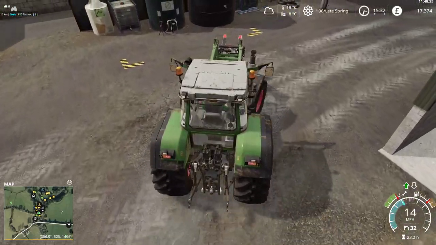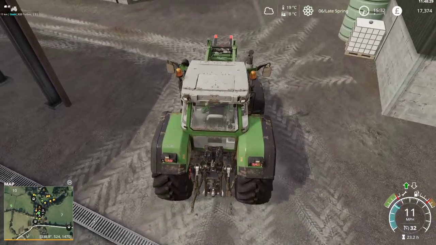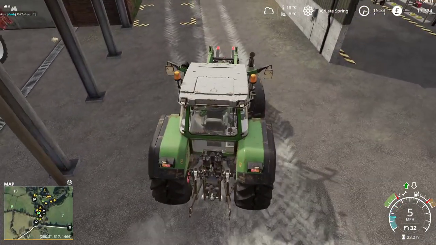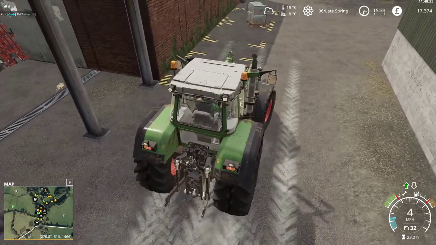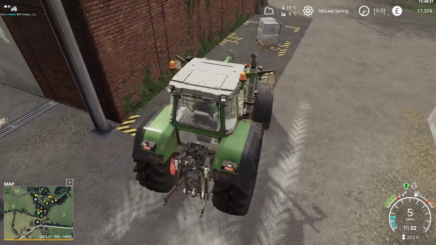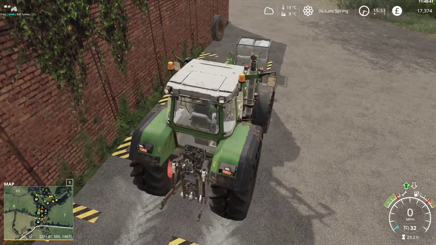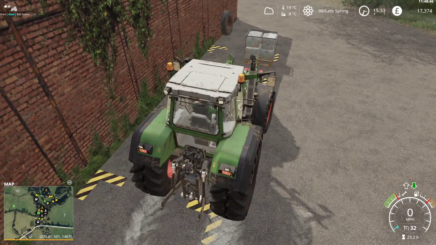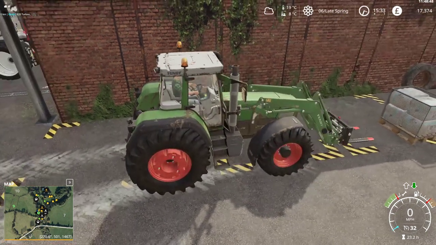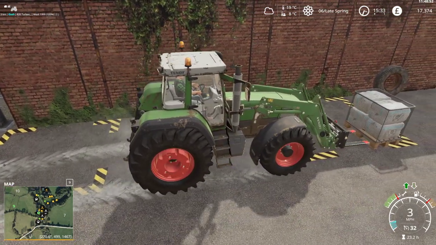Through that gap, that's not bad considering the size and maneuverability of this one. There we go. Now, unfortunately, I'm sitting on the spawn point, so need to make this quick.